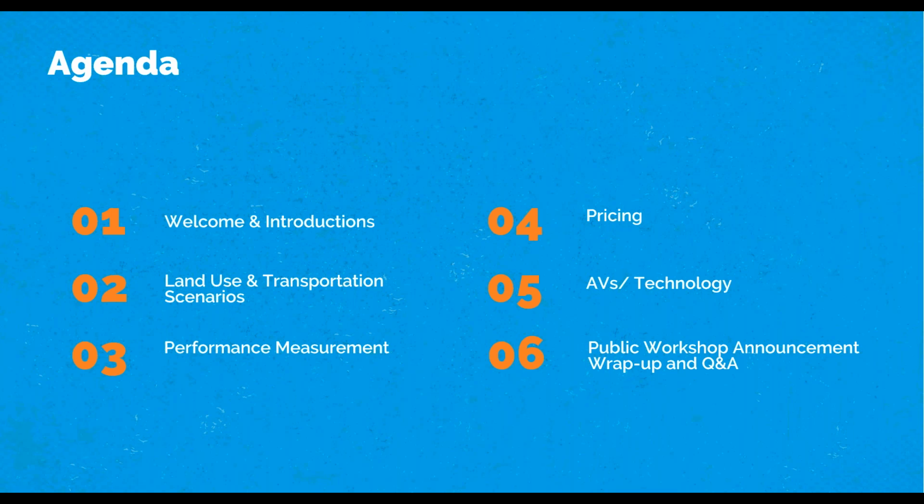And then Bruce is going to take a deeper dive into two of the new major elements that we're introducing into our analysis for this plan, and that is system pricing and how that might affect the performance of the plan and how people travel, and then new technologies, autonomous vehicles and other new mobility options. So he'll dive a little bit deeper into that and how we're hoping that will play into this plan update. And then we are approaching our public workshops later this summer, so I'll give a quick wrap up and talk about those that are coming up.